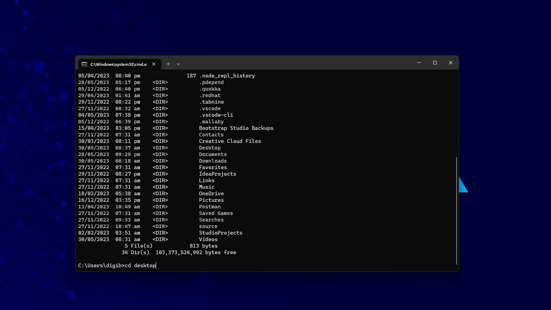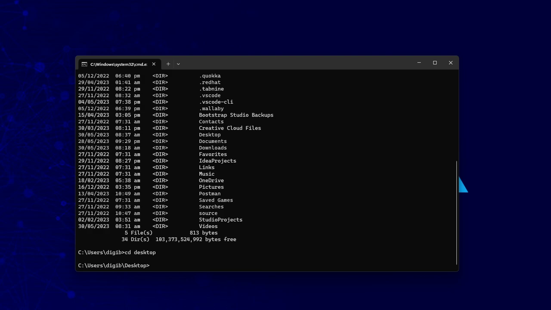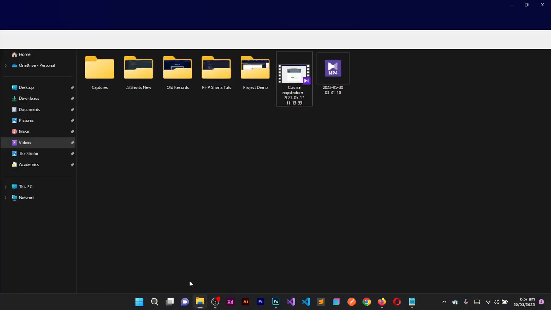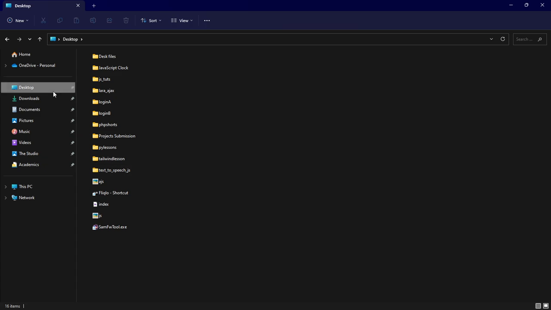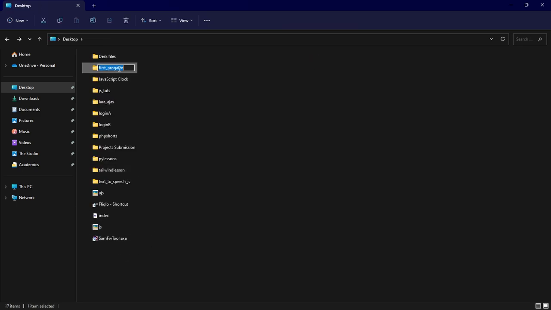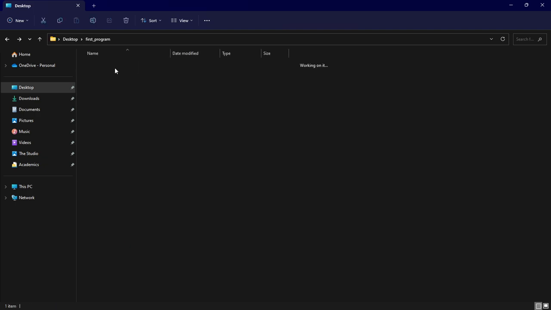So what I'll do is that let me just go back to the desktop here, and then let's just create a folder here called PHP, or let's say first_program. I think I did a typo in the program, so let me just edit it and then copy this index file into it like so, and then now we have this folder here.